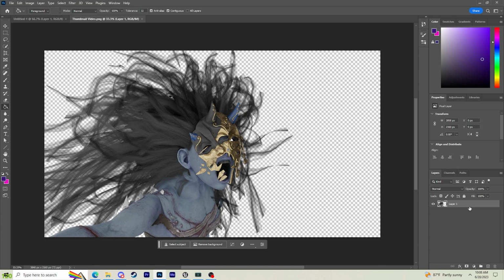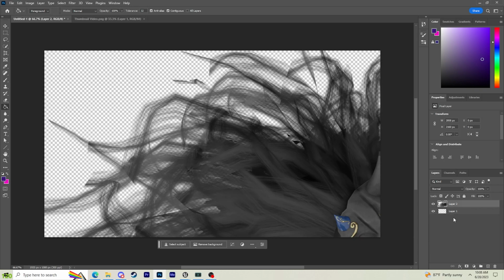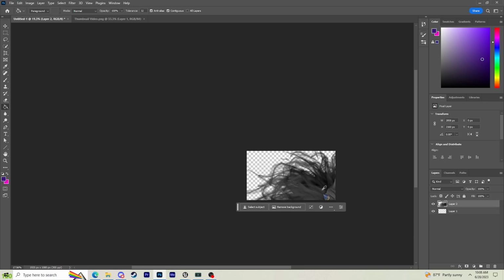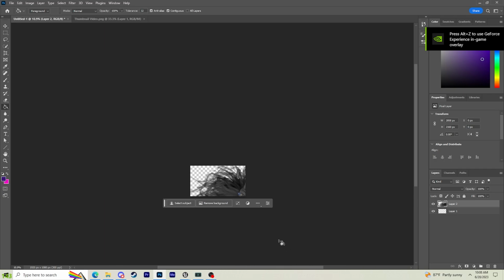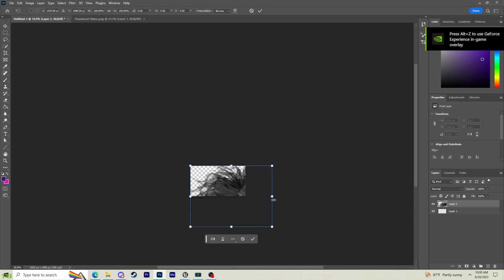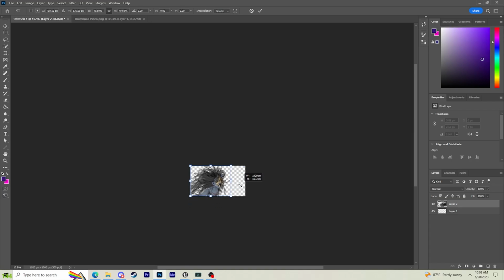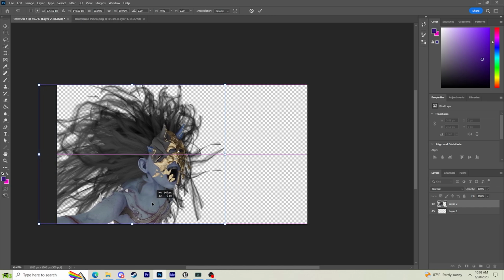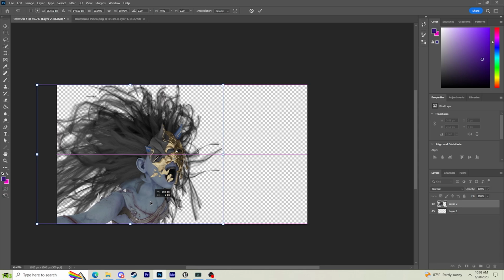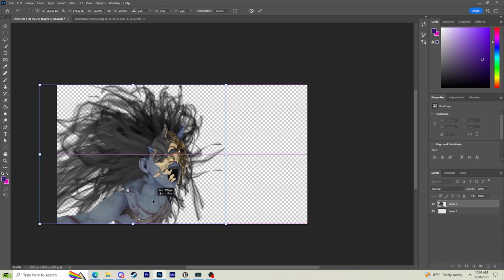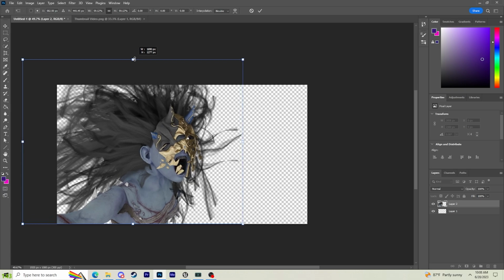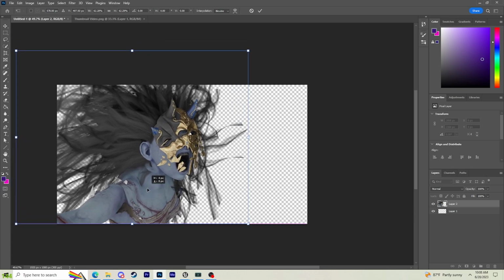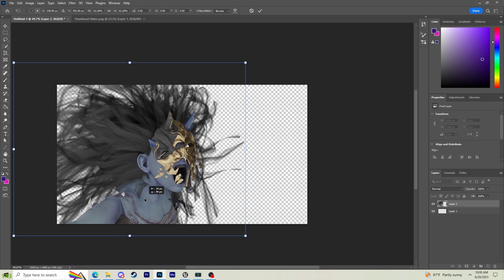So here's my model. I'm going to paste mine on this because I like the way this layout is. And mine being bigger, you have to shrink the image to fit. So boom, I shrink the image to fit. I zoom back in. And I get it exactly where I want it. I think I want it about right here, and I actually want it a tiny bit bigger. I'm going to do this.